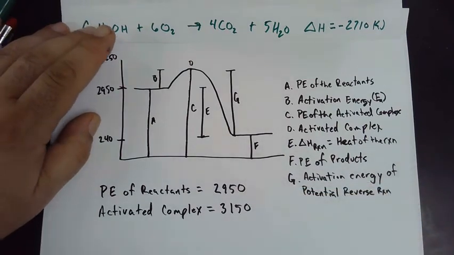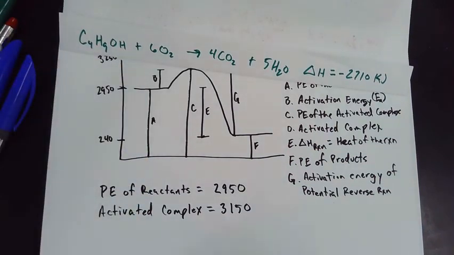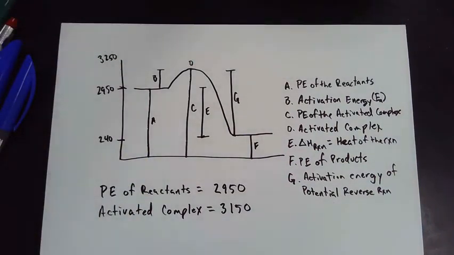Okay. If we were to draw a catalyzed reaction, tell me some of the things that it must have. If I were drawing a catalyzed reaction, what must it have? A dotted line is what we do. Tell me some things about that dotted line. Go ahead, Aaron. The activated complex would be lower, because it lowers the activation energy. Yeah. What else must I know? It takes a shorter path.